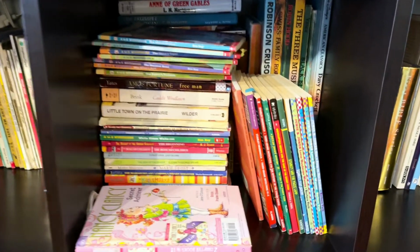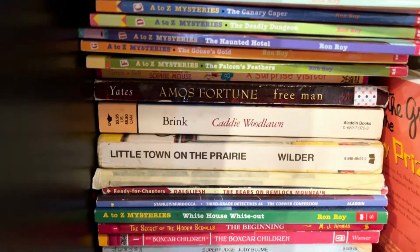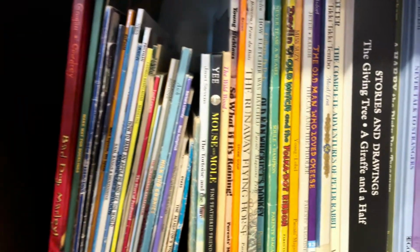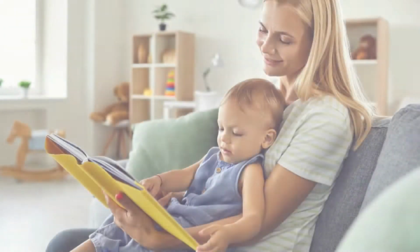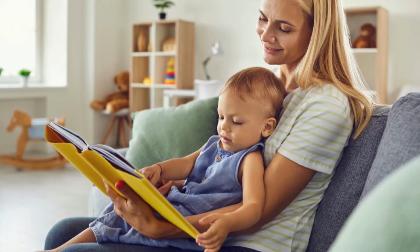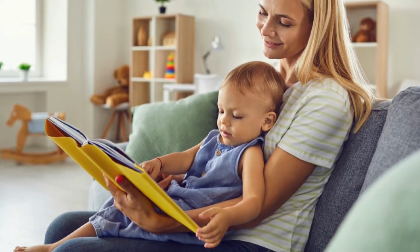So you may be doing read alouds that are chapter books, but maybe every other day do read aloud picture books. That way your toddler can sit on your lap while you're reading aloud and they can look at the pictures, your toddler or your baby actually on this one. They can look at the pictures and then help you hold them up for everybody else to see. So you can alternate with chapter books and picture books for this.